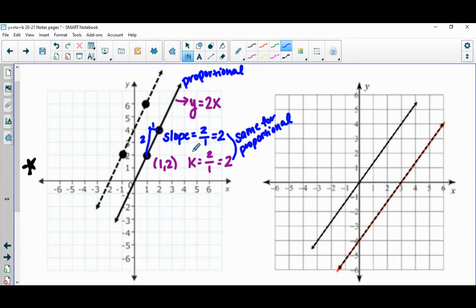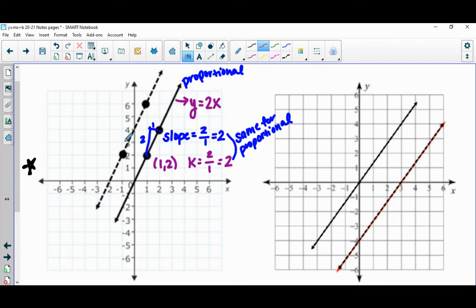So let's go ahead, take a minute and do a little analyzing on this dashed line now. So I'm going to start here. It looks like I have 2 points. Since I don't go through the origin, I am not able to find a k value because non-proportional relationships do not have k values. For example, if I did y divided by x, I would get -2 here. But if I did y divided by x for this point, I would actually get 6. So since those k values are not the same, this one's not proportional, and I can see that because it doesn't go through the origin.